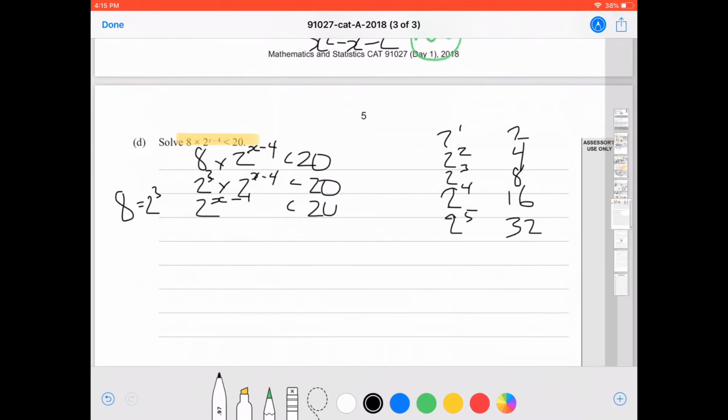And if we're saying that our left-hand side is going to be less than 20, let's say it'll be less than, and we're working with whole numbers, right? No calculators in this exam, remember? So let's say 20 is 2 to the power of 5. It isn't actually, but any whole number for x will be less than 2 to the power of 5 and therefore less than 20 also.